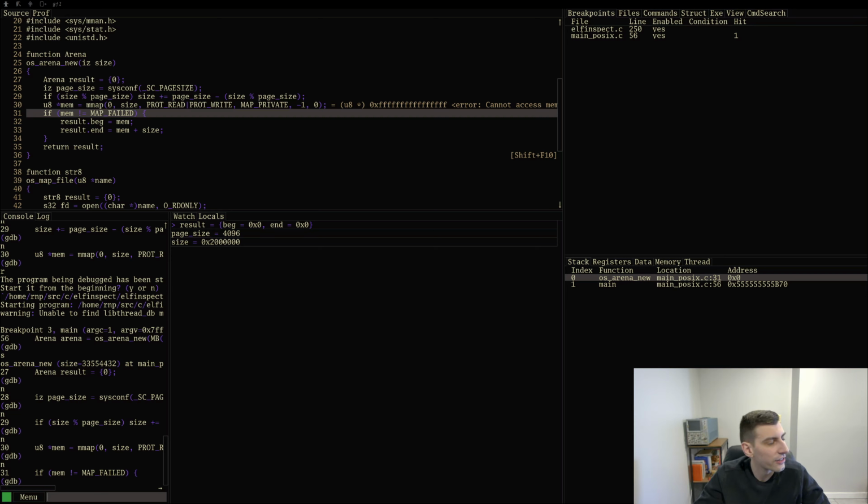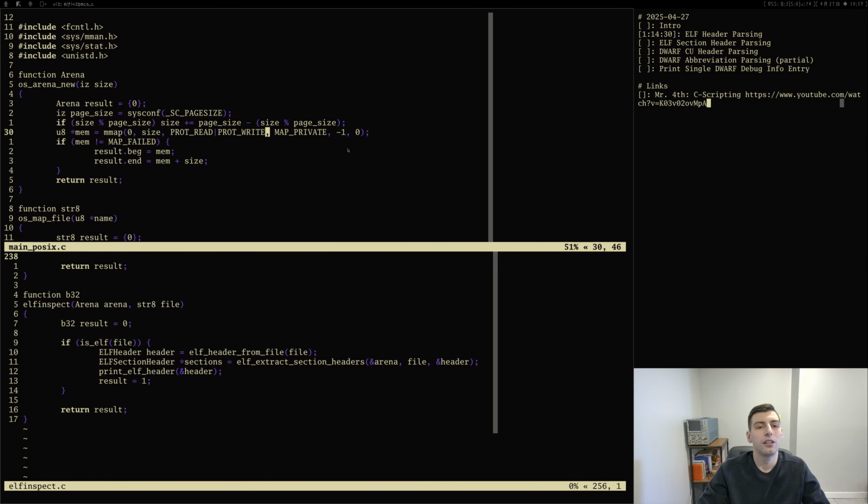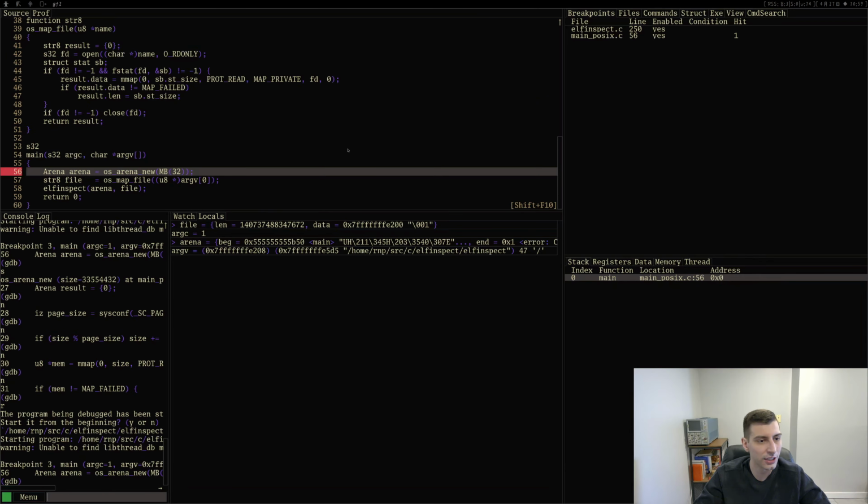Pretty sure this is exactly the same code I've written over and over again. Oh, it needs to have map anonymous. That's why. If it's not map anonymous, you can't pass -1 for FD.